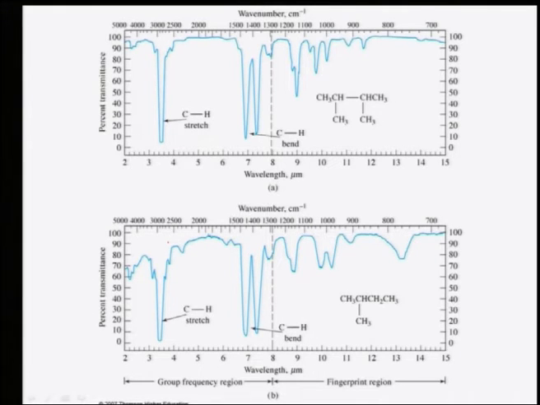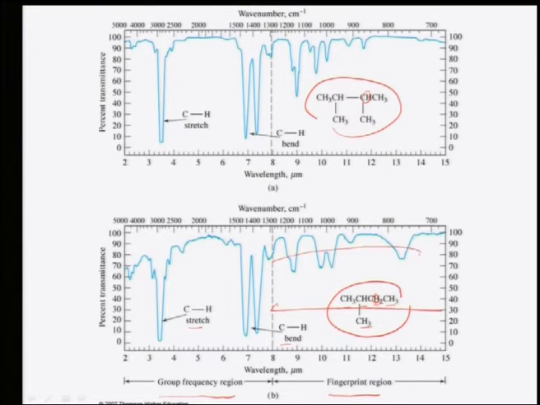Now, if you change it, that's what I'm going to tell you, how it is to be done. If you look at this compound, CH3, CH3, CH, CH, CH2, you have regions which are marked as group frequency regions and regions which are marked as fingerprint regions. In the group frequency regions, you have the CH stretch band and CH band; they are the same. In this compound also, there is no difference. Although we have CH2 here, there is CH here. So a small change in the composition can lead to a change only in the fingerprint region.